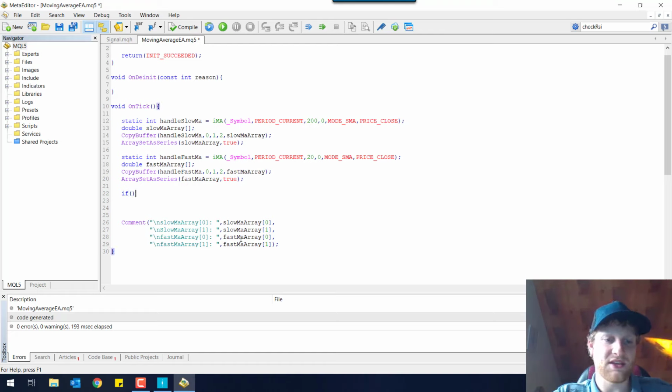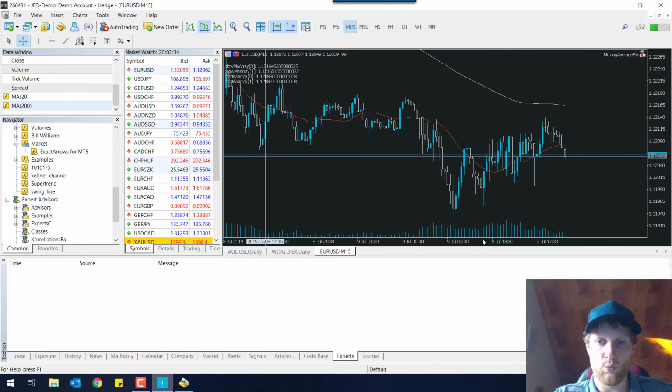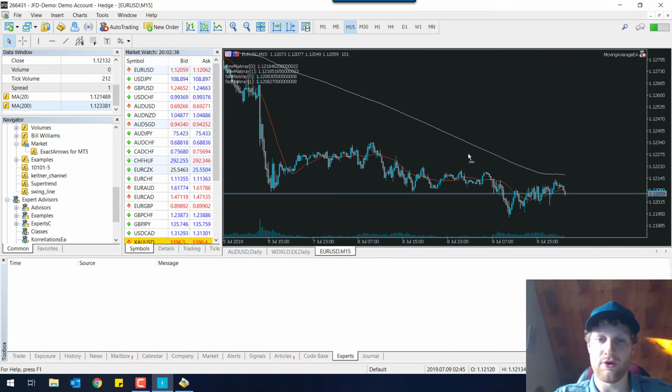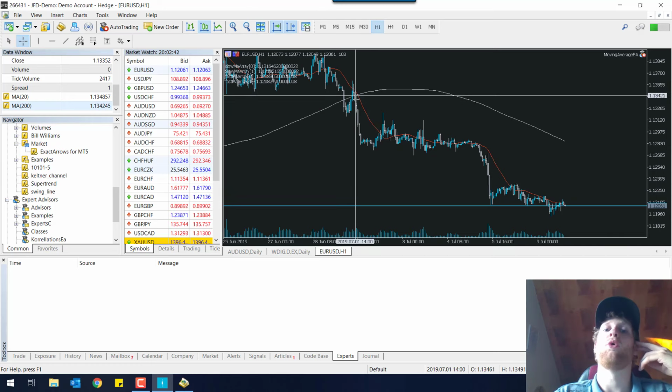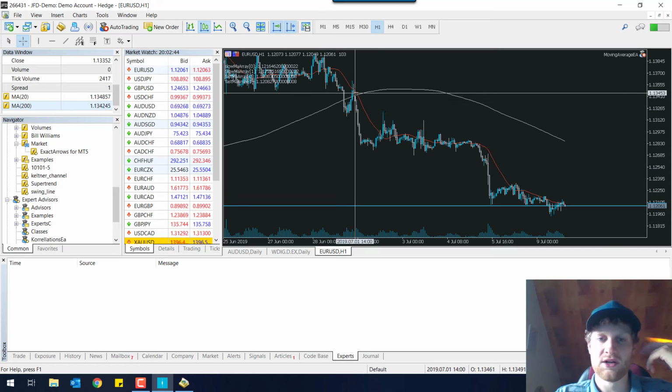And inside these brackets here, we can write a condition. The condition will be a comparison of the 4 values that we stored in the arrays, because by using these 4 values, we can identify these crossing points where one moving average is falling below or rising above the other one.